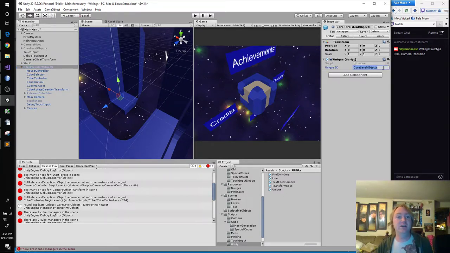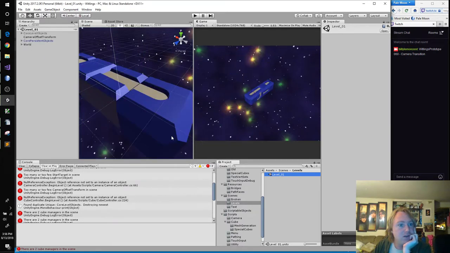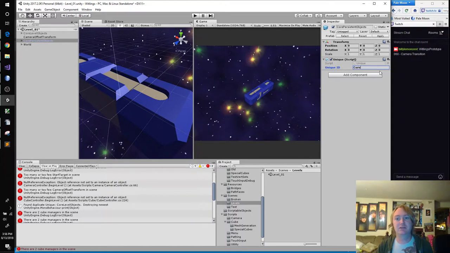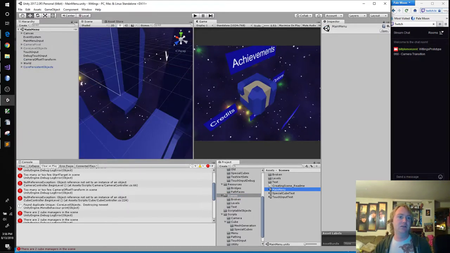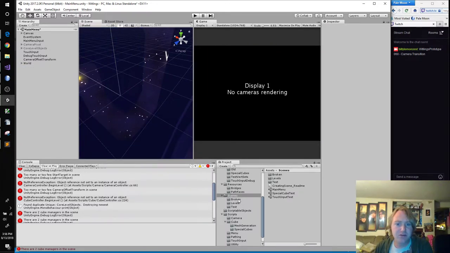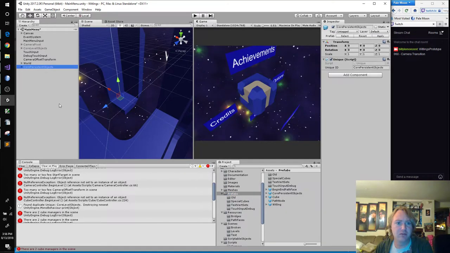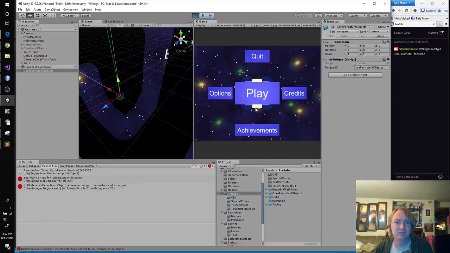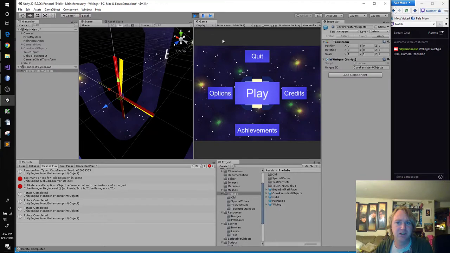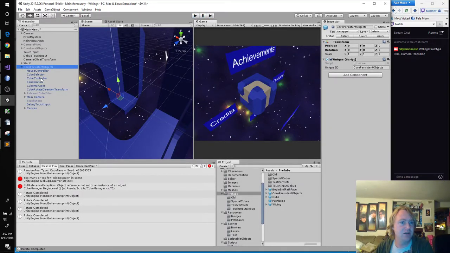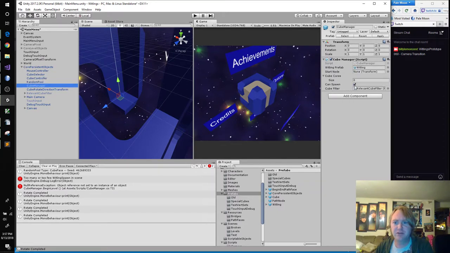Unique ID. Core persistent objects. So that's in our main menu. Let's make sure the level got the change. No, it didn't. Dang it. That means that there is a disconnect somewhere. Prefabs. Too many or too few witlings spawn in the scene. Really? Ah, right. Because the default is that this is on. Cube manager cannot spawn.